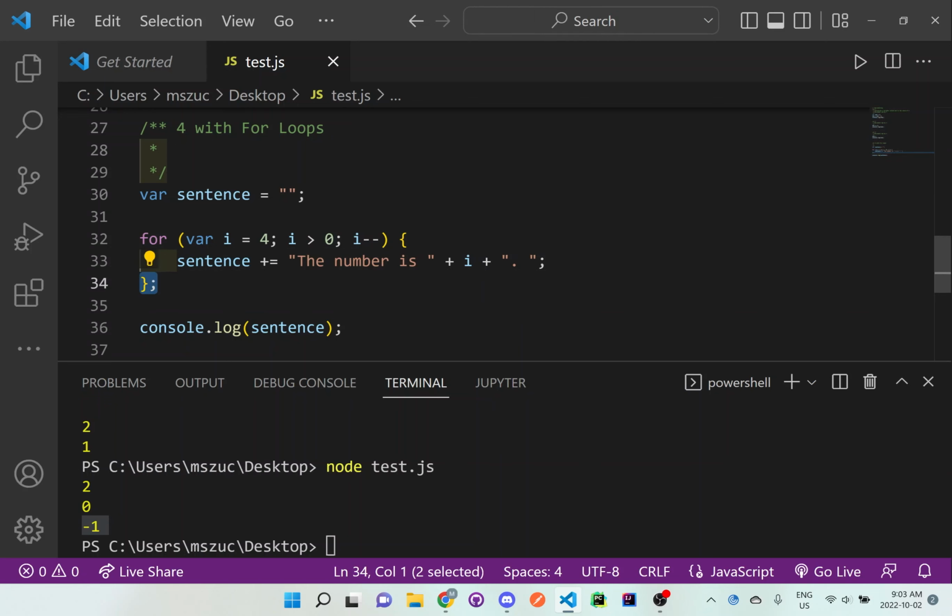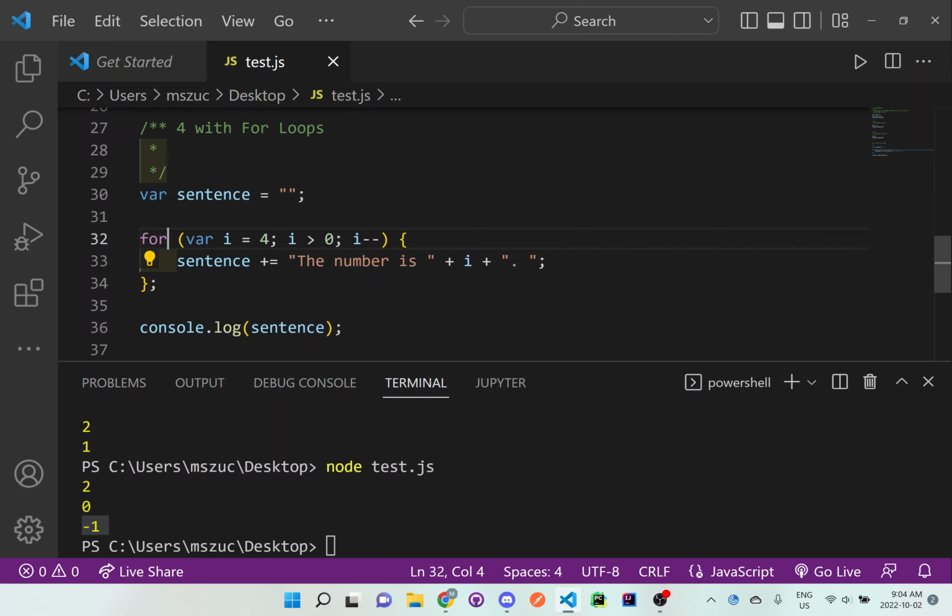And then it'll go to this line here and say, oh, it's the end of the for loop. Let's go back up to the top again. It'll minus 1, so it'll be the value of 1 now. So is 1 greater than 0? Yes, that is true. So it'll take this sentence again. It'll say the number is 1, period. And then it'll go to the end of the for loop.